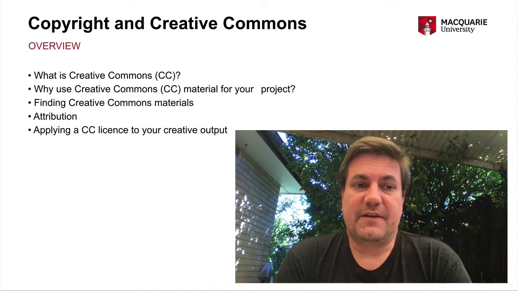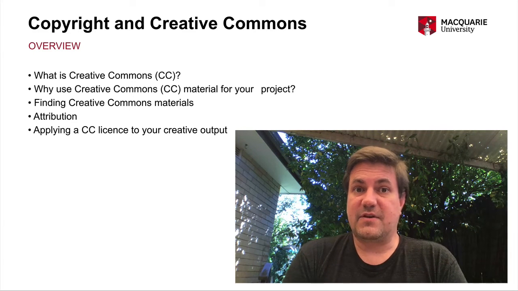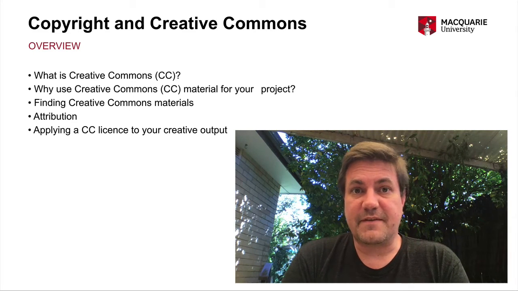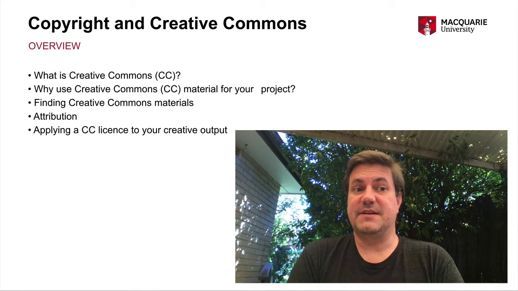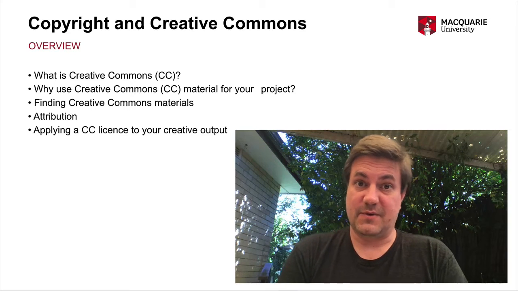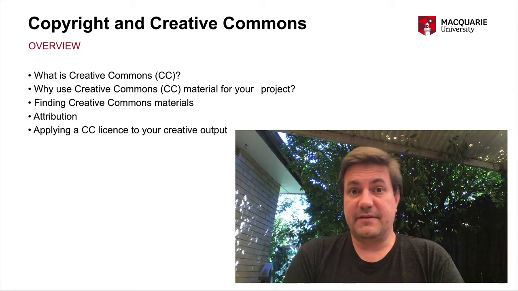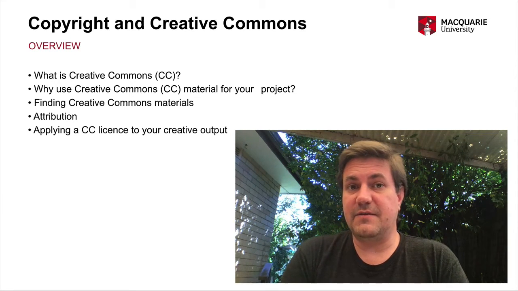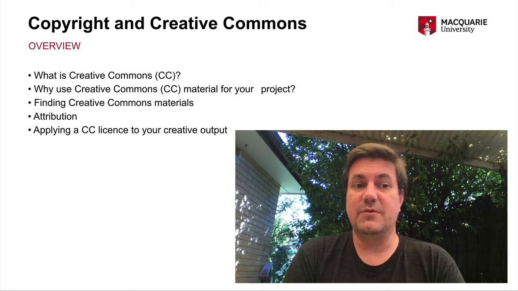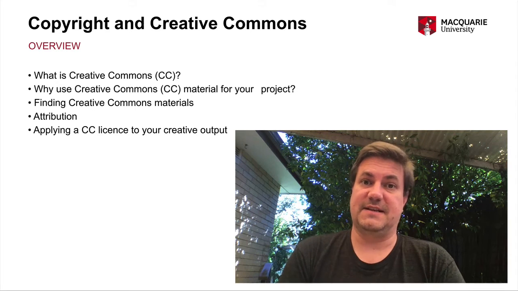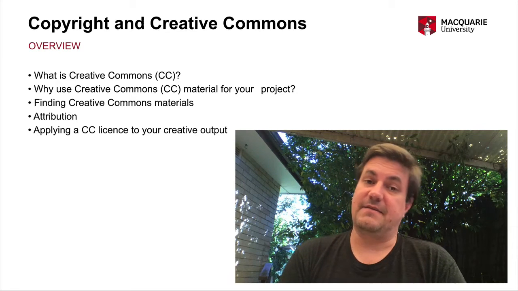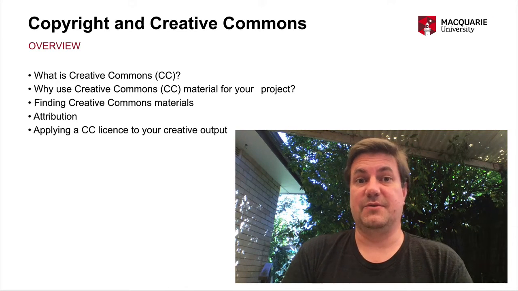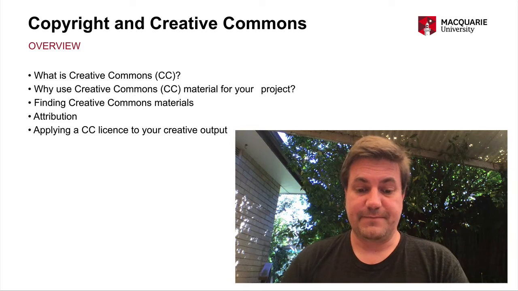So what I'm going to cover is what Creative Commons is. Creative Commons is a certain type of licensing available nowadays, why to use it in your project, how to find Creative Commons material and how to attribute that material once you've found it and used it. And then finally, thinking forward to how you would deliver your product using a CC license, which would enable you to then share it with the world. And you need to think about that from the beginning to make sure you log things correctly.